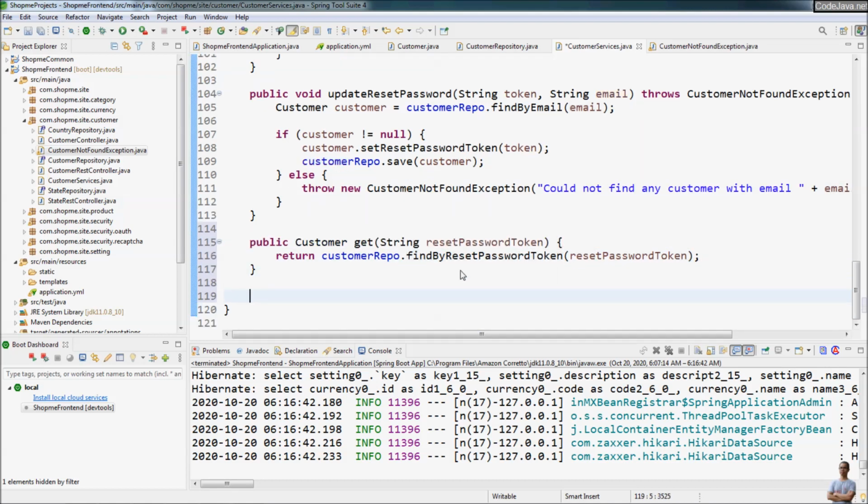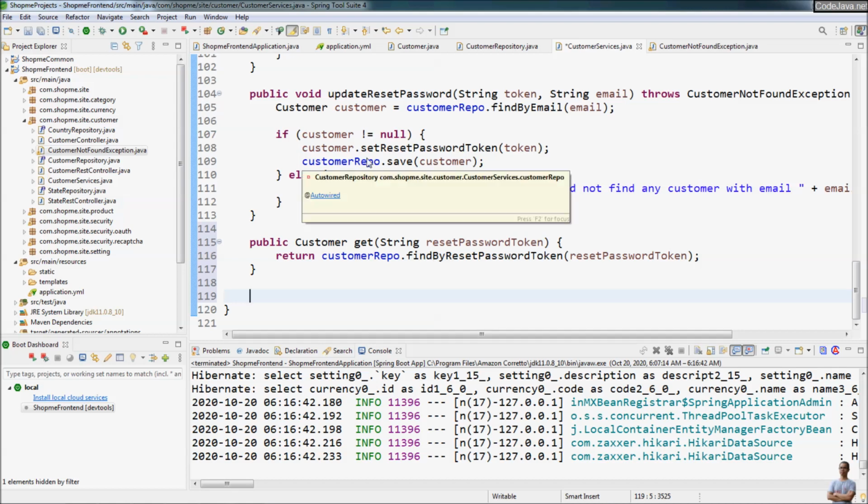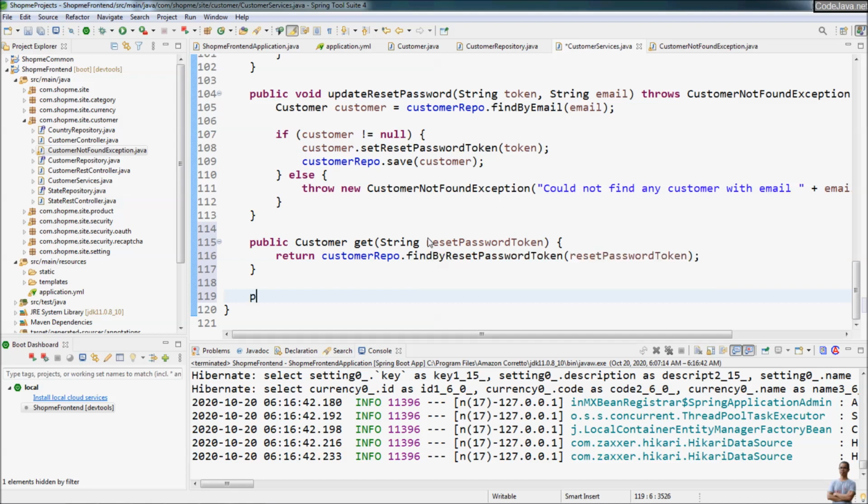And another method we need to implement is to update the password of a customer. Update password for a given customer object and with a new password.